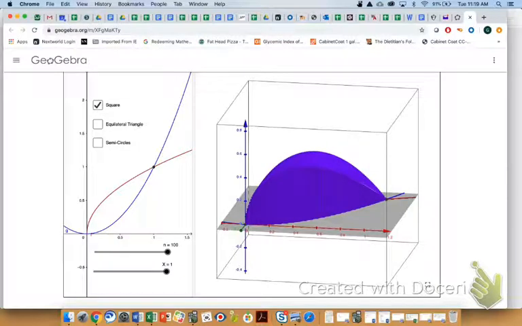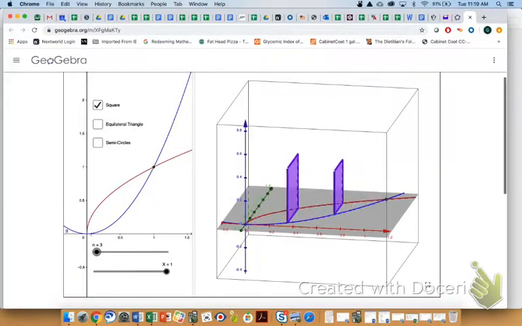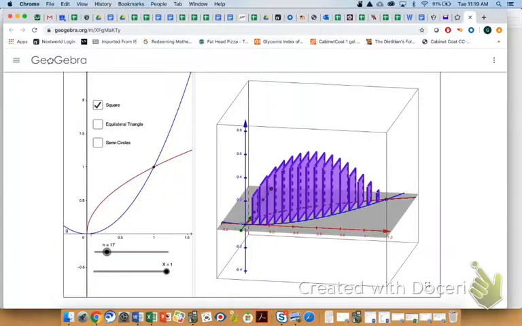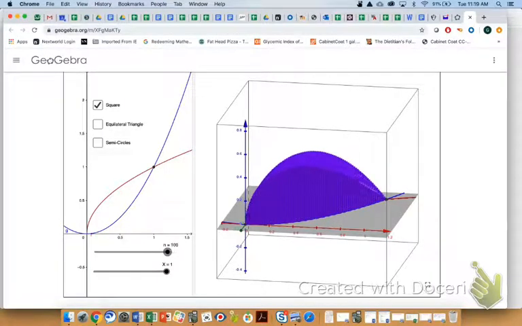Did you notice there was no rotation at all? In fact, if I play this back, do you see how nothing is rotating to create the solid? I'm just growing more and more squares to fill in all the gaps. So if I was going to totally fill in all the gaps and have a perfectly formed solid, how many of those square cross sections would I have to have? Right, and how wide would each of those be? AKA approaching 0. In this case, yeah, it'd be a dx. You're right, it'd be a dx width.